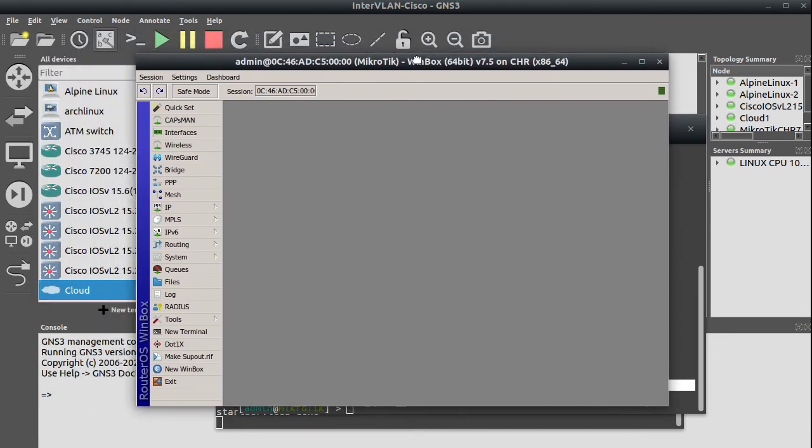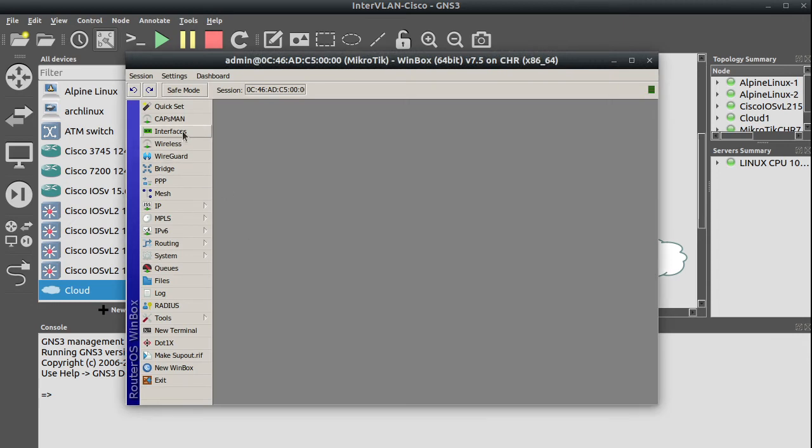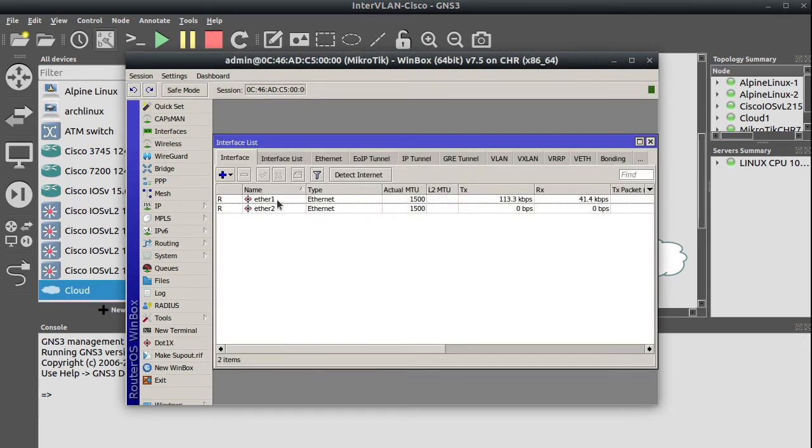Nice. Reviewing the topology, we have the Ether2, that's the port on which we want to set up the two sub-interfaces, that's how Cisco calls them, to connect to both VLANs. In Mikrotik we use another name.